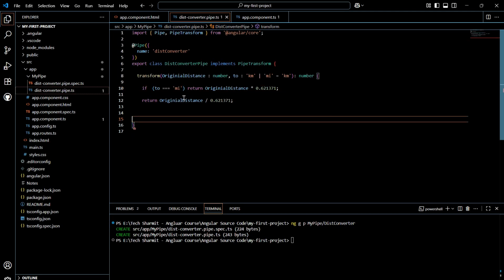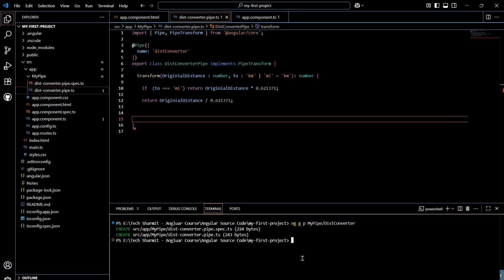So here we are checking "to" equal mi, that is miles, then we are returning original distance into 0.621371. Yeah, this is fine. Then we are again returning original distance slash the value. Not sure why it is throwing the error, because it should work now.